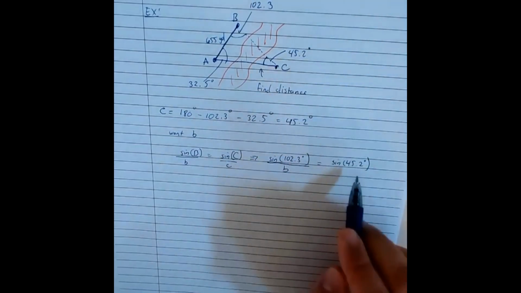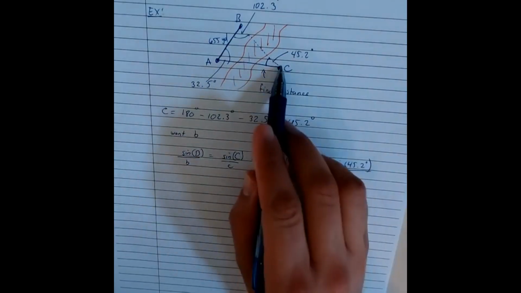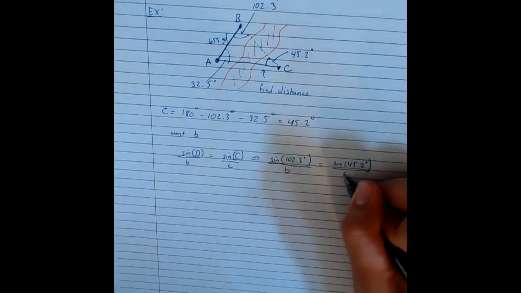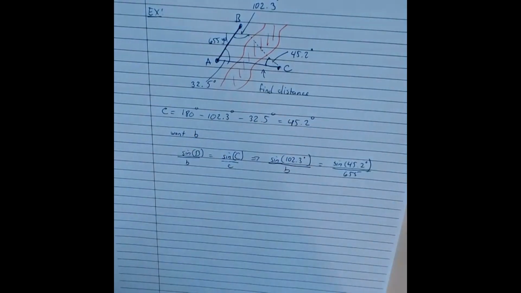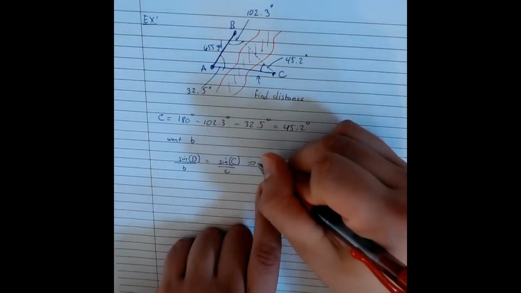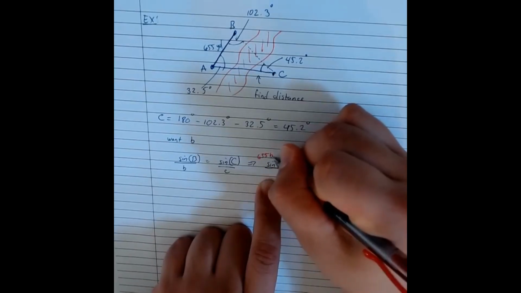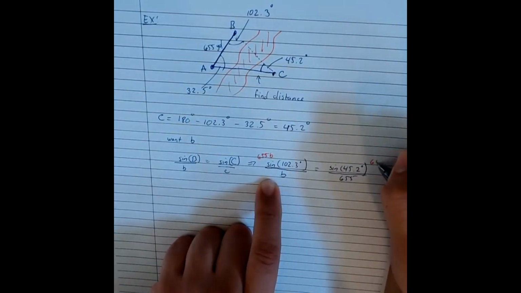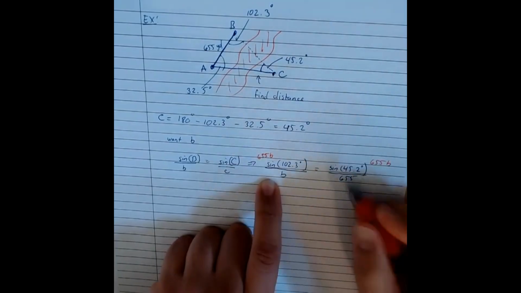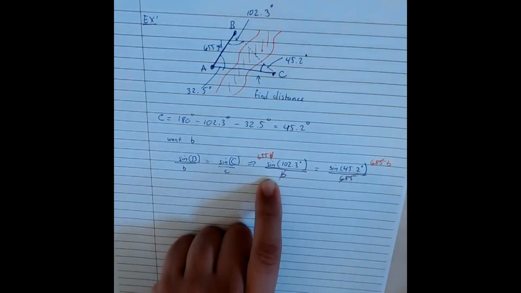That was so close to being a nice number, right? We know the sine of 45 degrees, 45.2, not so much. Divided by the side length c, which is 655, like that. And now we can simplify. Let me multiply out by the common denominator. I will multiply both sides by 655b. Here, 655 divides away, and here, b divides away.